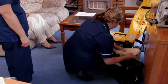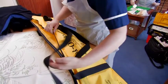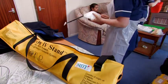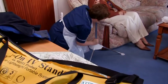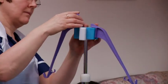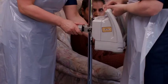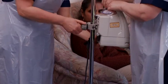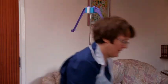Once you are sure that your patient understands the reason you are there and consented to you providing treatment, begin by assembling the Hoo-kOn IV drip stand, beginning with the base and feet, then the pole, securing it to your desired height, and then the cradle brackets and IV fluid hooks. Please see the instruction manual for further details. Once the stand is assembled, position the pump over the legs and plug it in. This is now ready to administer drugs according to the clinical practice for IV therapy.